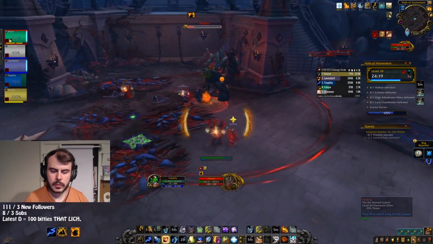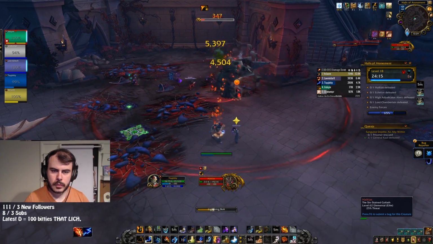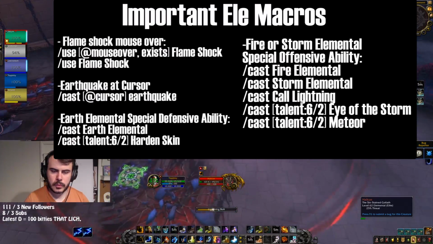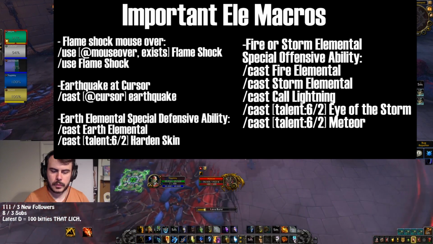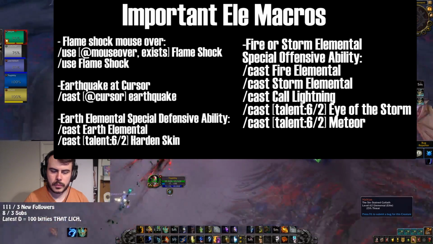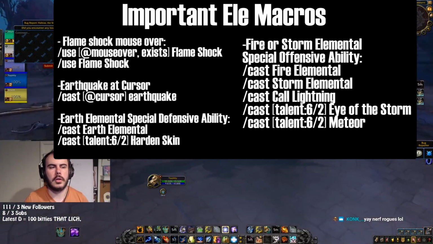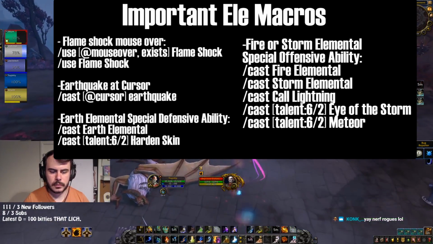Now let's go ahead and jump into the macros. The most important Ele macros I've led with up here. Number 1, starting at the top left, Flame Shock Mouse Over. This is one where you don't need to switch targets to actually apply the Flame Shock. You can just highlight your mouse over the nameplate of the mob you want to apply Flame Shock to, and then press the Flame Shock macro. This was actually pretty awesome.